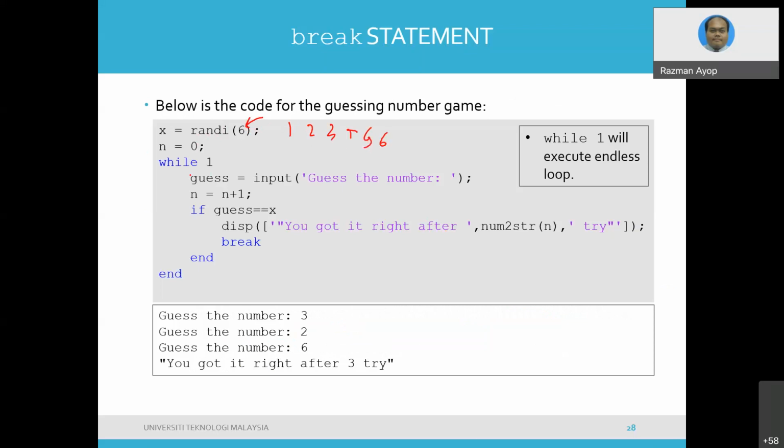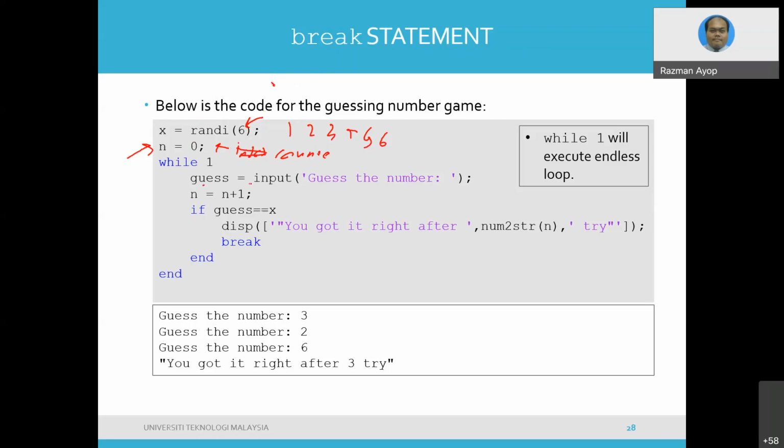Okay, n is equal to 0. This one is not for index calculation, this one is just a counter. If you use this as an index, make sure you start with 1. You cannot index a number at 0. You cannot put index equal to 0. So this is just a counter.